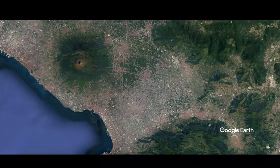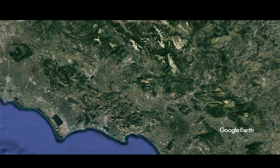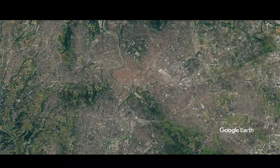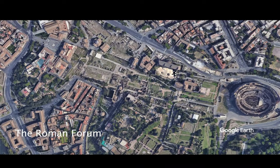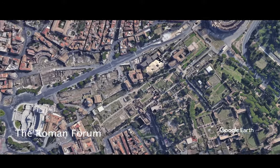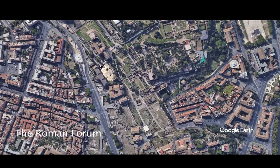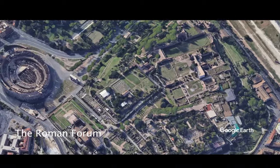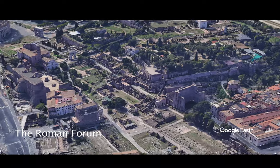However, not everybody lived like this, and in the Roman Forum, you can see how the regular people of Rome lived their lives. Built in 99 BC, the Roman Forum was used for multiple different things such as large public events, gladiatorial combats, or even just everyday market stalls, and has commonly been referred to as the most celebrated meeting place in the entire world. The Forum helps show us how day-to-day life in Rome was for the majority of people and how they would spend their free time.